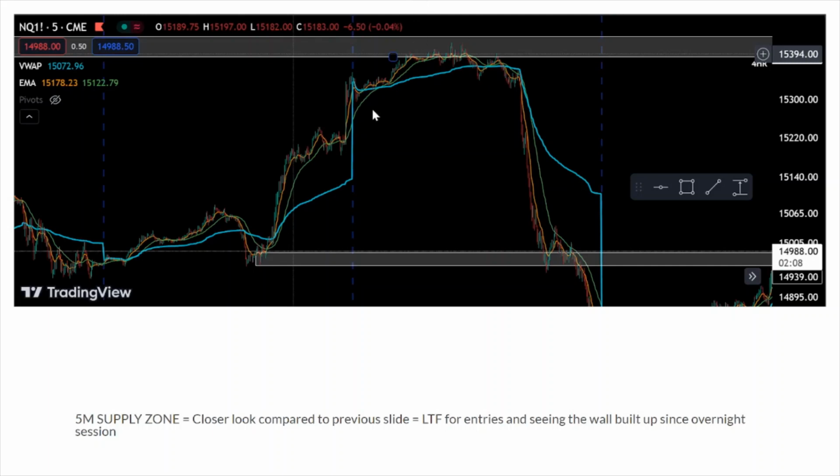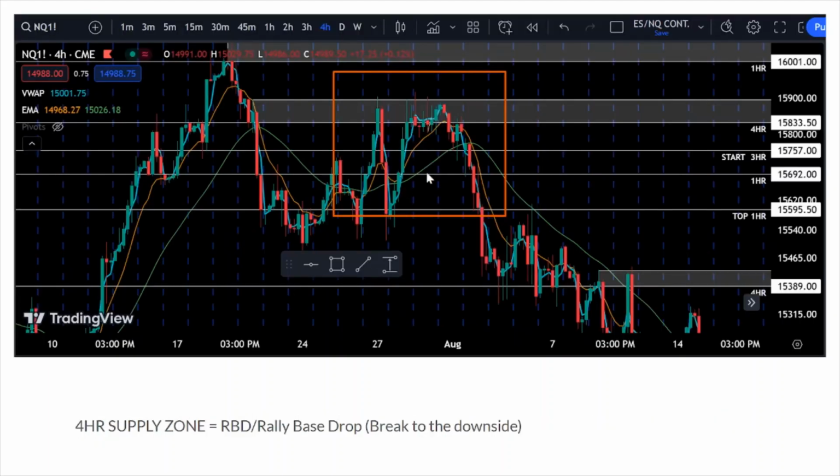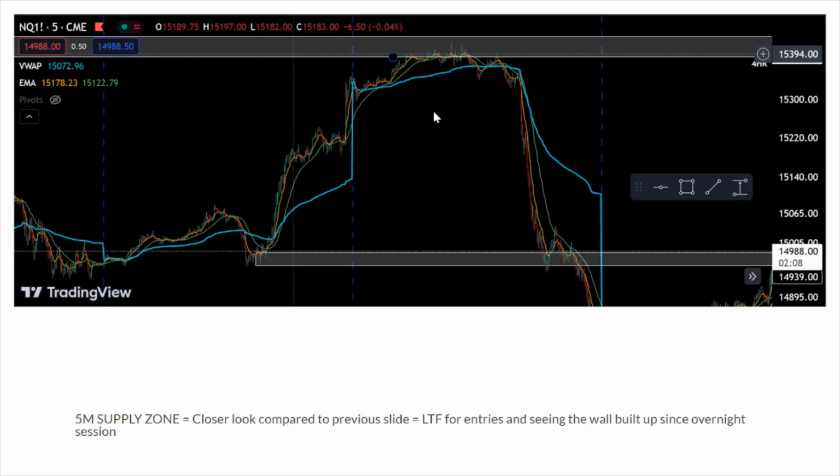So essentially, as you can tell, we had the overnight push into that 4-hour supply zone, kept on consolidating, just not enough gas to push it through. We didn't even come close to breaking out of the supply zone. The only time I consider a supply zone or demand zone to be invalidated is if more than 50% of a candle body is outside of it multiple times on the 5-minute frame. On the larger time frame, if 50% or more of at least 1 or 2 of the 4-hour candles is outside, that invalidates it, in my opinion.